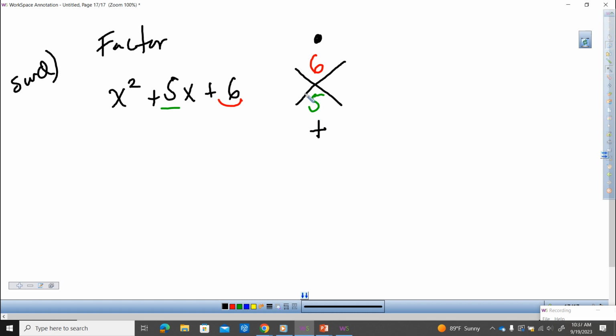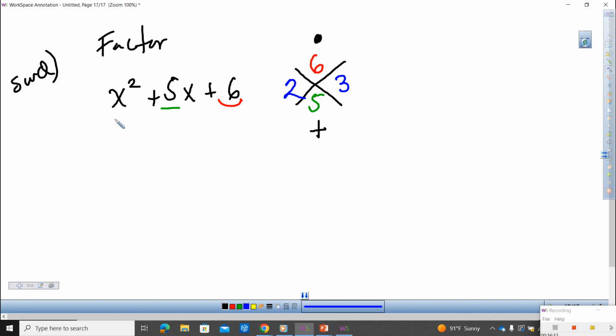All right, who's got them? Let's go. 2 and 3. 2 times 3 is what? 6. 2 plus 3 is 5. Copy that really quick. All right. Next, look up, please. Look up. This next step requires for us to do factoring by grouping. I can do a shortcut, but I don't want to do the shortcut just yet.